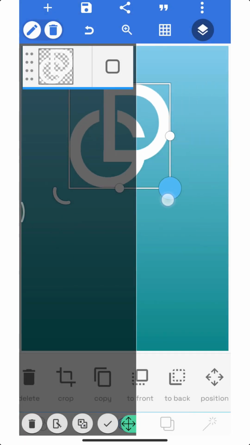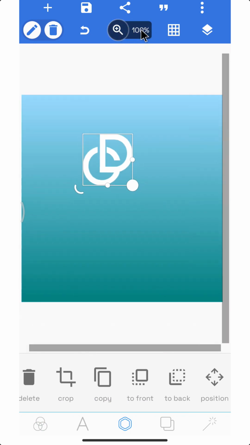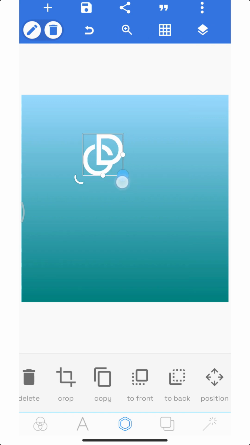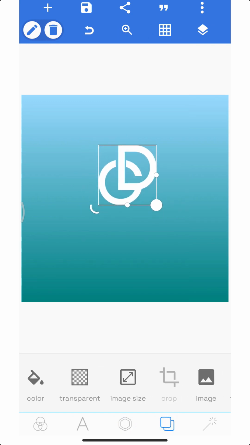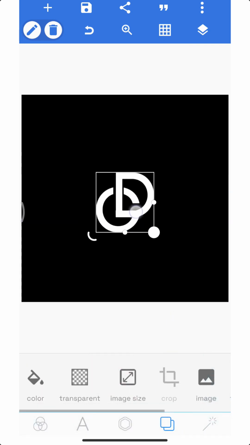Let's click OK. So let's make this one go back on our zoom tool. In order to go back to the way zoom was, come here and click on the number here, it's just going to take you to the actual size of your document, and to deactivate it, click on the plus icon. It's going to be deactivated. So now we have it like this. So we can now change our background to black, and now we have it like this.